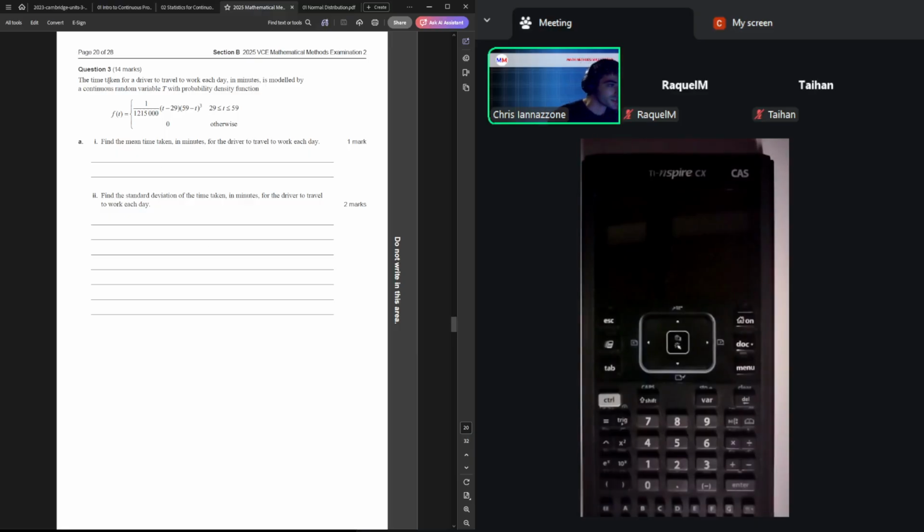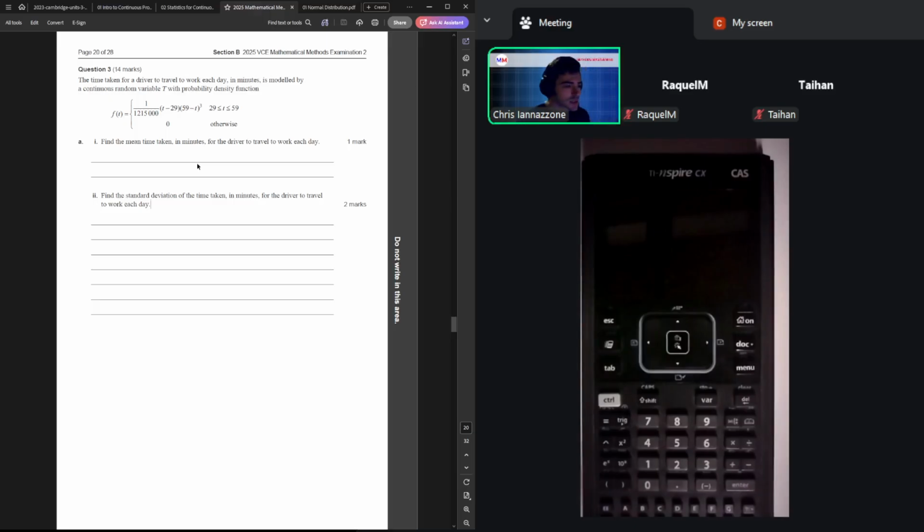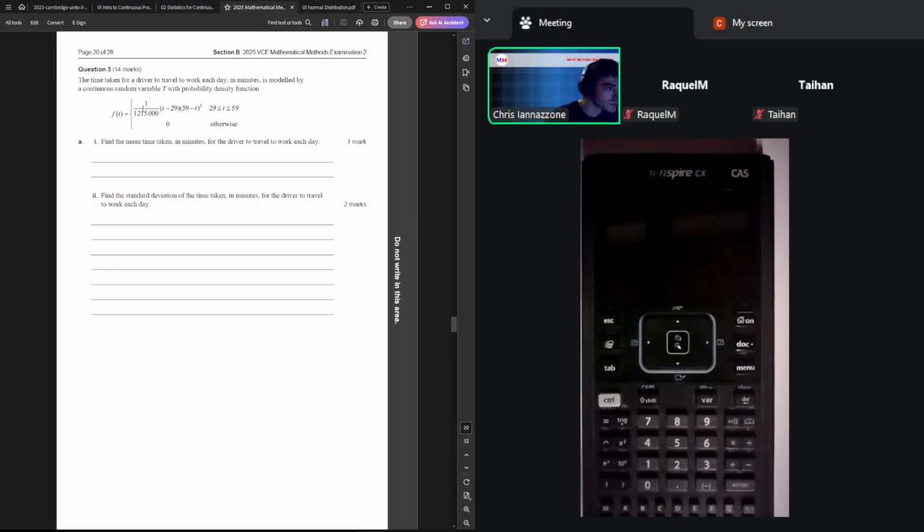Okay, cool. So you can see off the bat, continuous random variable, it's starting out with continuous. Find the mean time taken. All right, we've already just talked about finding the mean. It's just x f of x, or in this case, t f of t. Find standard deviation. Well, that's just going to be the variance, like we discussed earlier, and then square rooting it. Variance meaning x take mean, so we already have the mean. So it would be a matter of doing x take that value that we just found, squaring it, and then multiplying by the whole function, which would be this thing. That gets you the variance, then you standard deviate by square rooting.